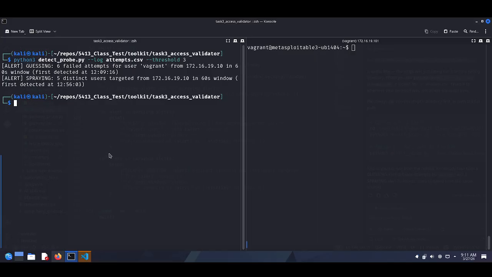So we can do a lot of tuning here. We can look at tuning the thresholds, or we can look at tuning the windows. In essence, these are failure modes for all detection systems. The first thing we've got to think about is false positives, where the detector alerts when there's no attack occurring. A user genuinely misremembers their password, tries 3 variants and triggers a guessing alert, if the threshold is set to 3. IT support gets called, but no attack happened. If this happens too often, alerts stop meaning anything.